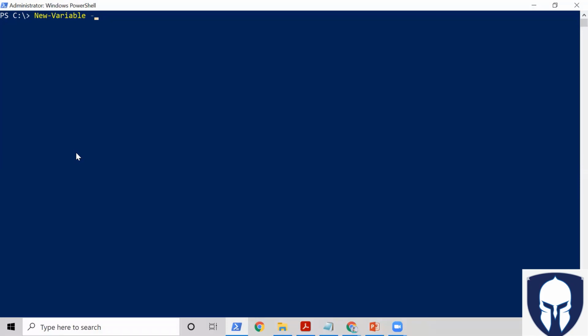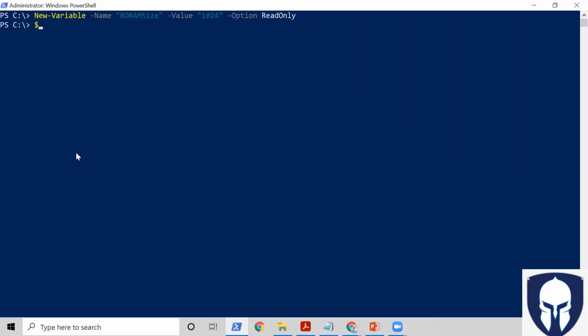Now new variable, the name is, let's say any name, just for our understanding purposes, read only RAM size, and I'm going to make the value 1024, and then I'm going to make the option. This is where the exact change is. I'm going to make this particular variable read only and hit enter.